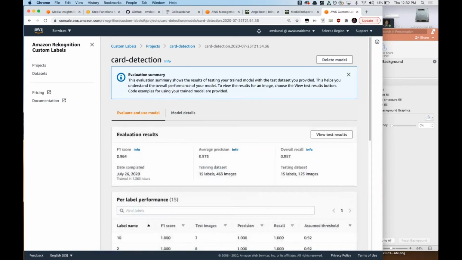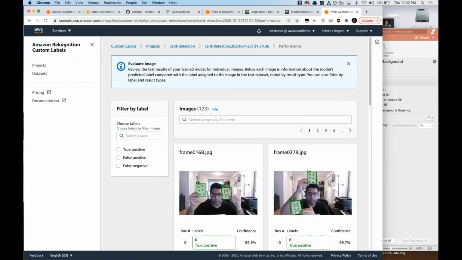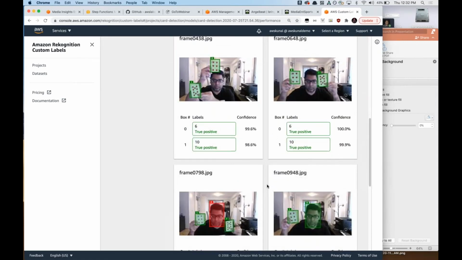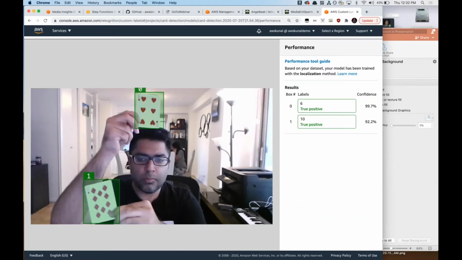So this is one just on cards, right? And this might not make sense for particular workflows, but I just want to showcase the idea here that you have the ability to quickly train models by just drawing bounding boxes around objects, and you don't need any machine learning expertise. You can go ahead and train a model that will then detect these objects, and from there you can add that into your media workflows over here, right? So you don't have to have those machine learning experts on staff to extend these media workflows. You can also have just developers there who can take advantage of a tool like custom labels and add that in there.